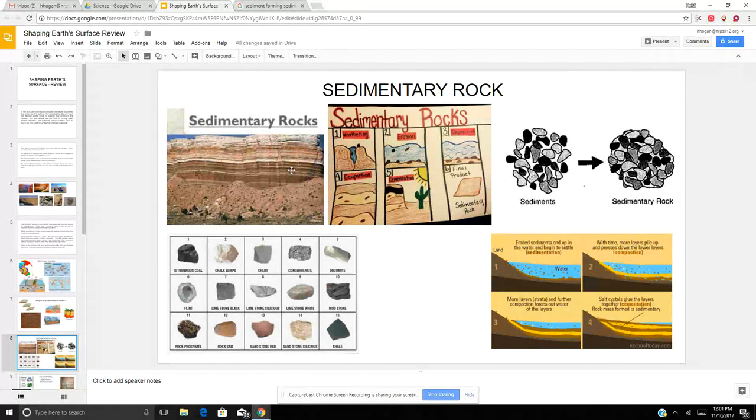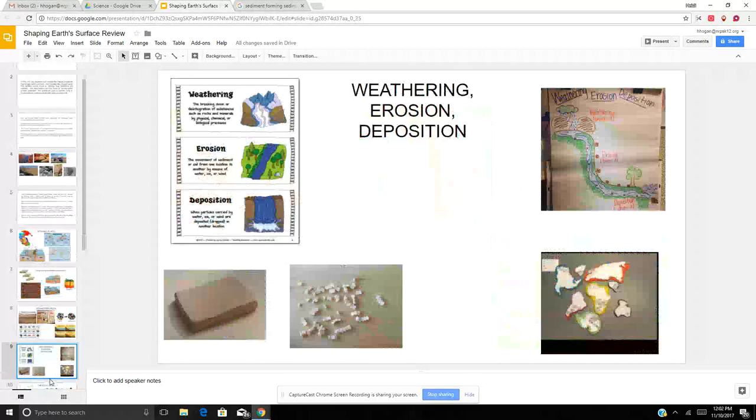Now, we saw a sedimentary rock that had layers, but there are all different kinds of sedimentary rock depending on what minerals have made them. And minerals are pure. And we talked about how it's like a cookie. You might have a plain sugar cookie, but then you add M&Ms and peanuts and Reese's Pieces and raisins and nuts. Those are all the pieces of sediment that get pressed together. And depending on how they're pressed together, you can have layers or not have layers.